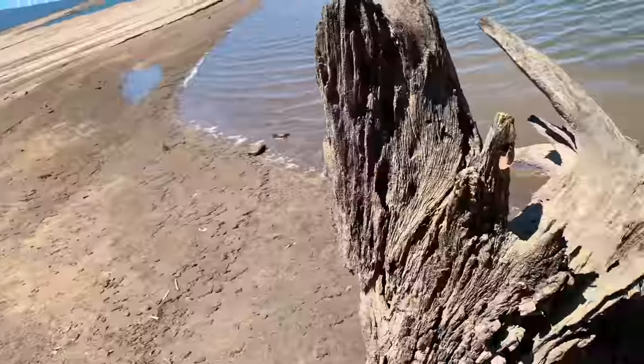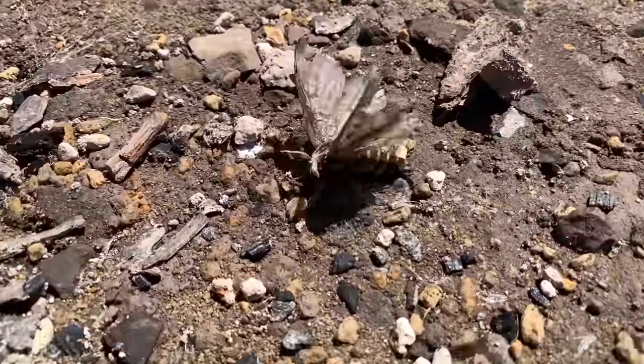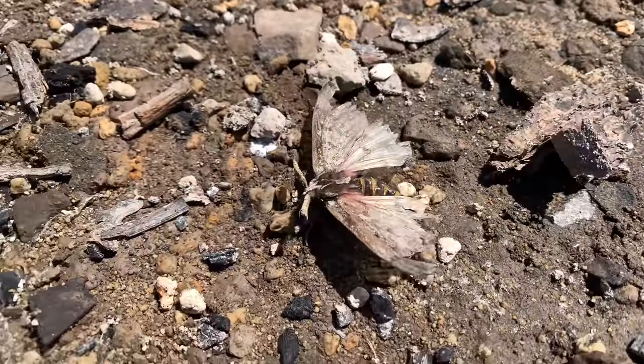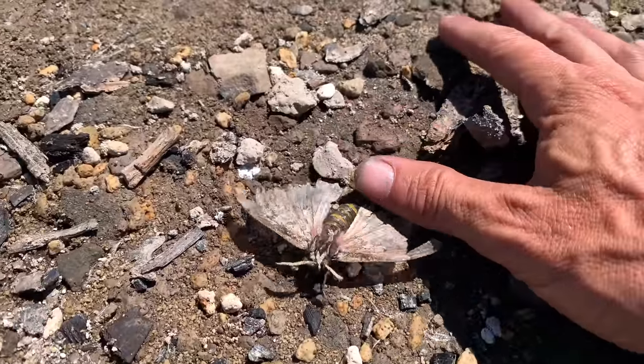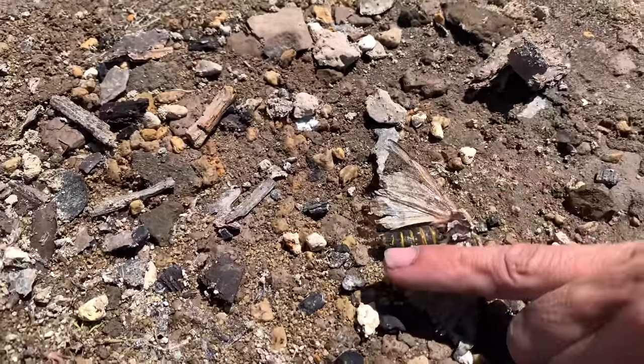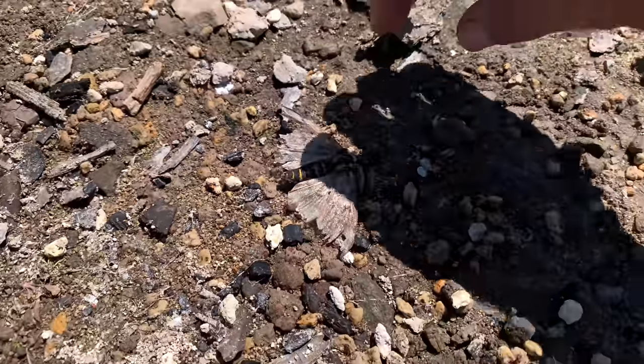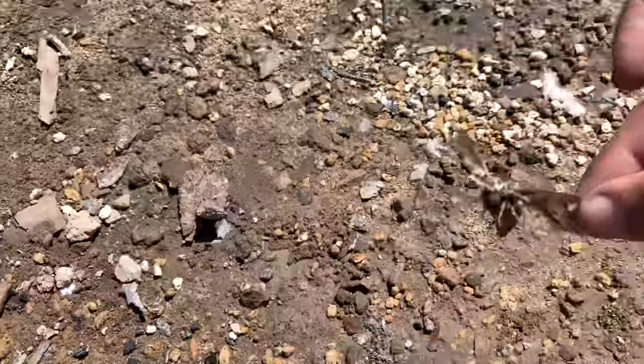So what I'm gonna try and do is leave on some worm just to have that little bit of extra weight to help get it down. But I'm just gonna tip it off with that moth and then see what happens. I think that is going to be our candidate. Those things are so crazy. You see it in perspective around my hand or my thumb, just their body. I mean, I got small hands, but that's a good size bug. But let's get you on there, buddy. I mean, you're dying anyways, right?